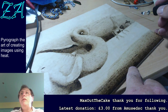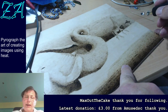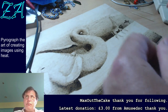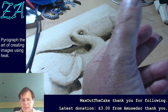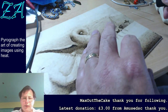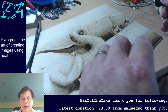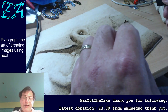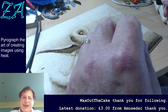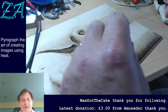What type of wood is usually used, or can any be worked with? Any wood can be worked with, to be honest. Certain woods are better than others. One of the criteria is the lighter the wood, generally speaking, the more range of shades you have available. If I did this on ebony, which is almost black, I've only got one color available to me, which is black, and it's really hard to get darker than ebony, so it's not a particularly successful wood to do it on.